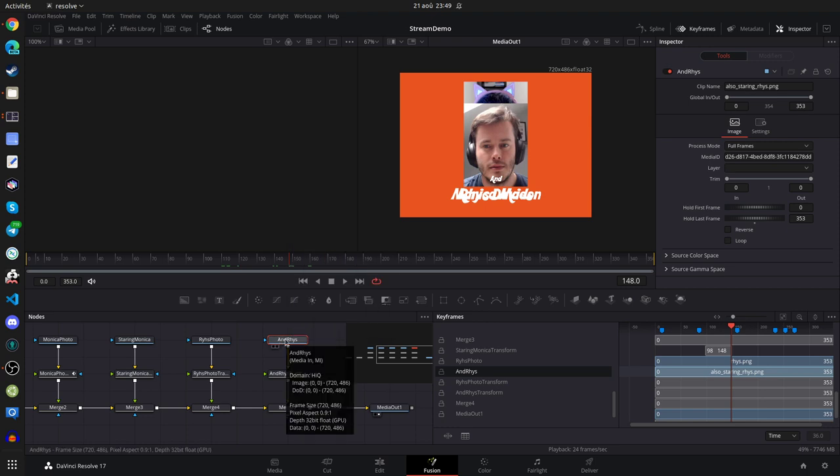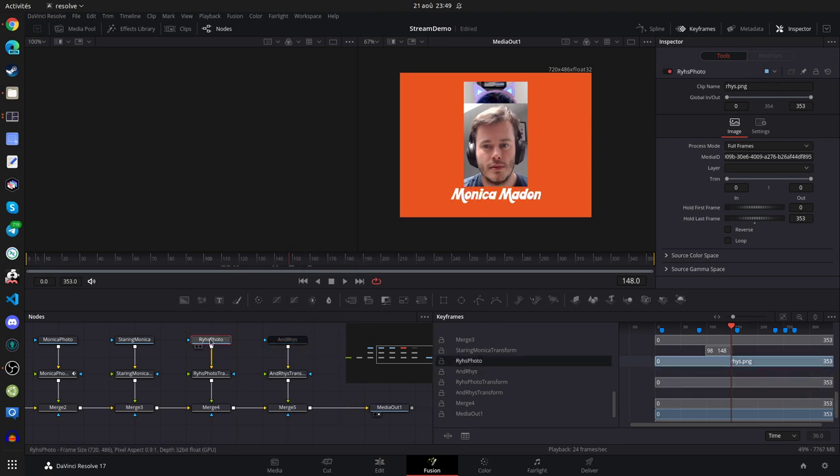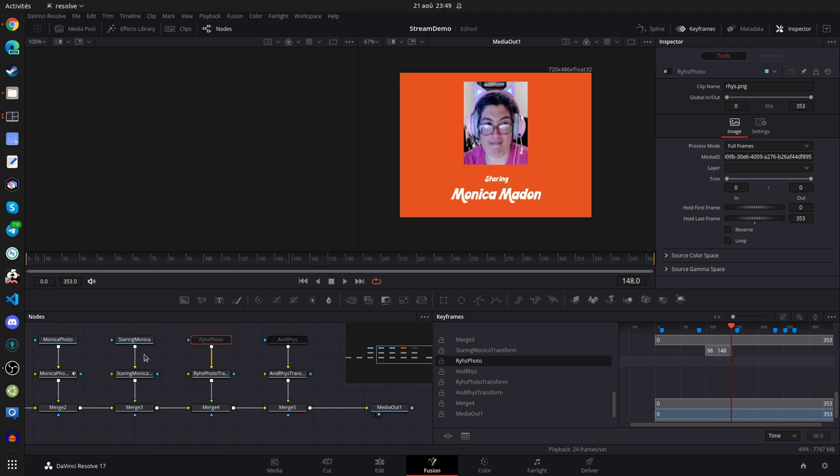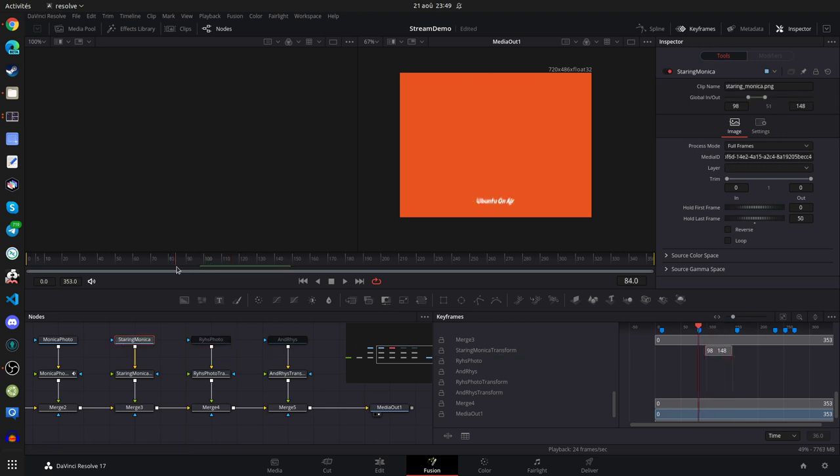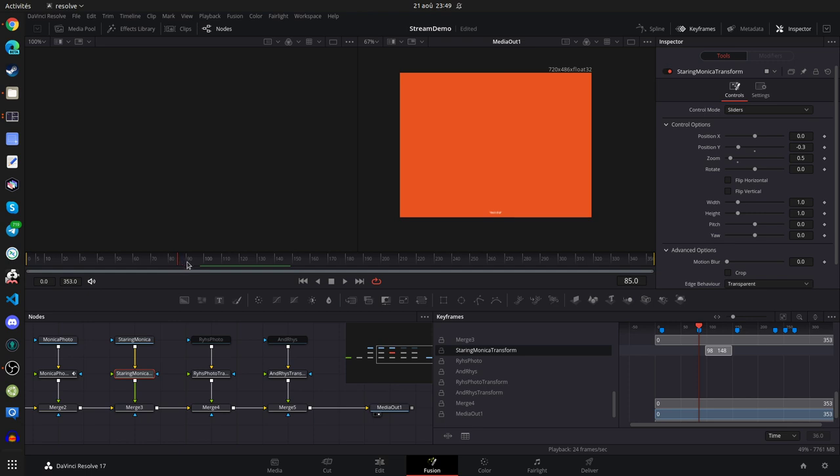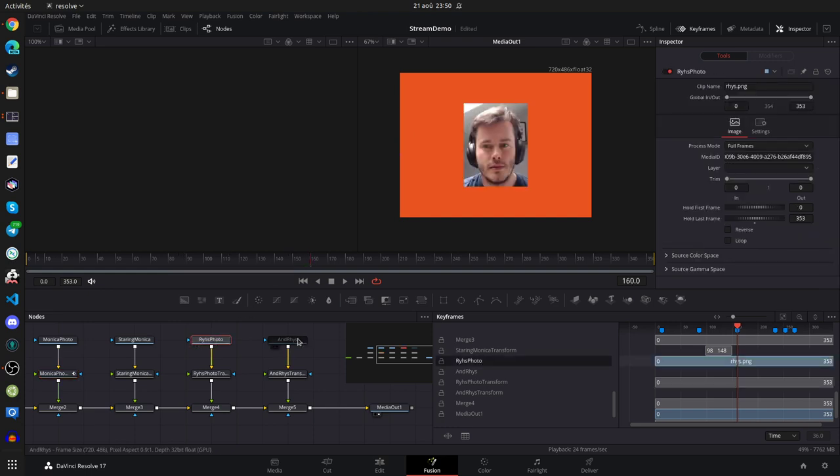I think Shift Control P is pass through. Yes, Control P on the keyboard will set the node to pass through. So that means it doesn't do anything. If the input doesn't do anything, then the whole pipeline doesn't do anything, and so basically it disappears. So we had the photo appear at frame 86, and then the text appeared at frame 98, so 12 frames later. Okay, let's Control P on those nodes.